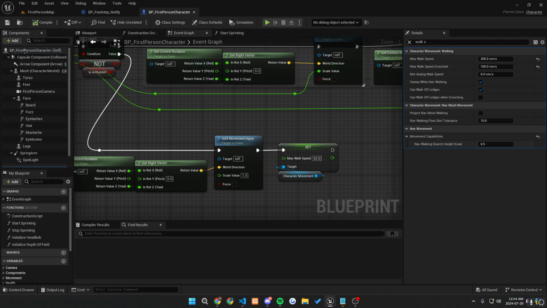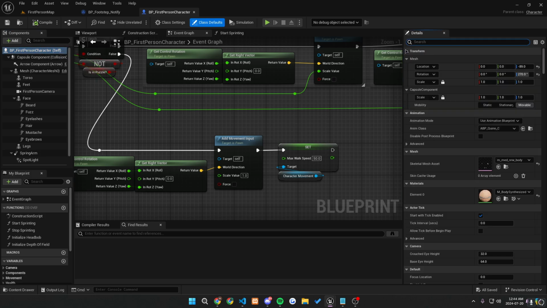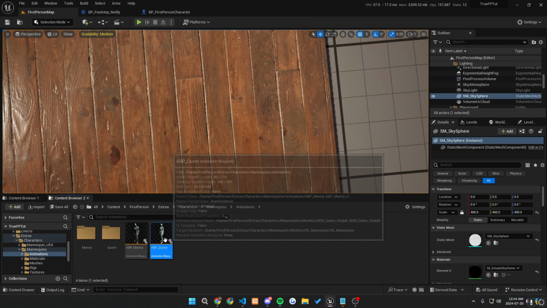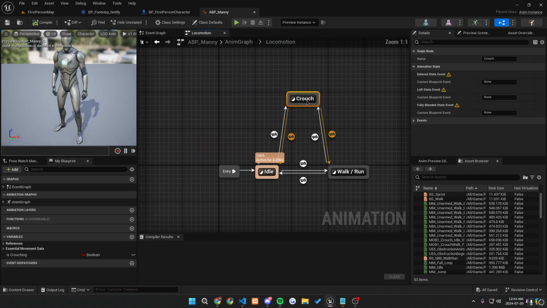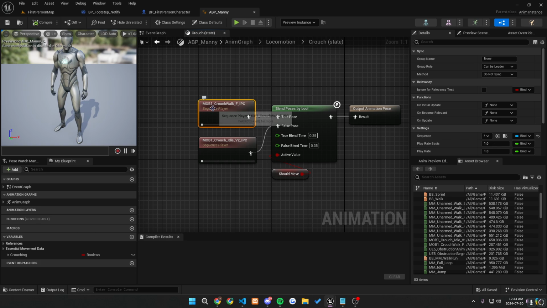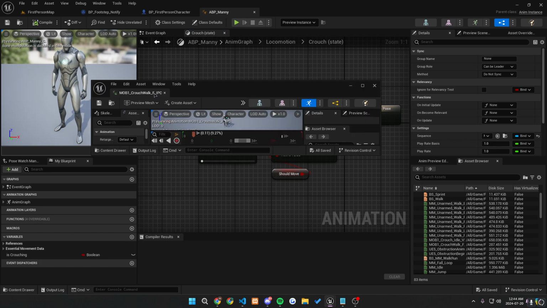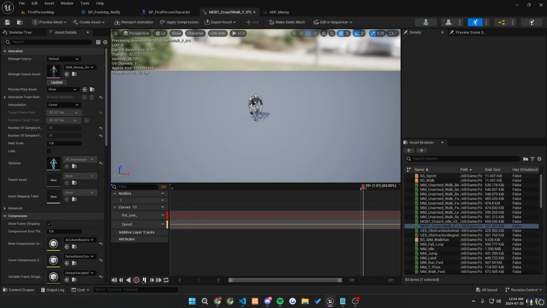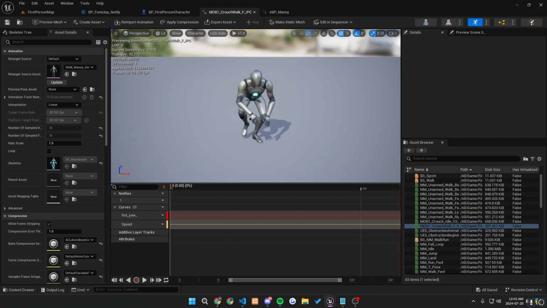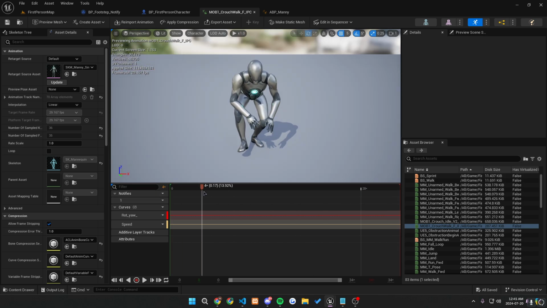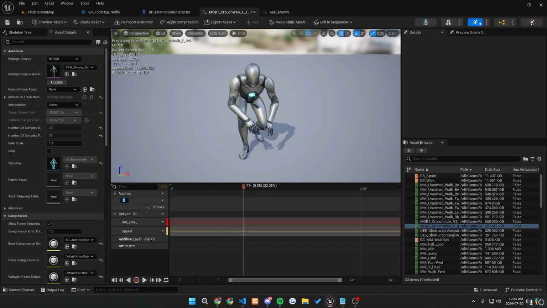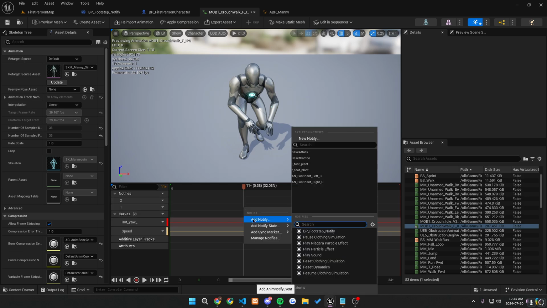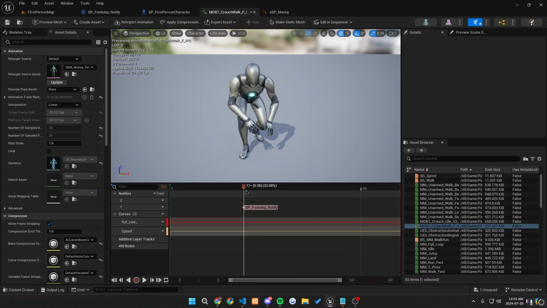Basically our logic that we just created together works, but all you have to do is go to your anim class. If you're following along, go to your ABP and go to your locomotion and your crouch. Whatever your forward crouch walk is, double click on that one, and let's dock it so we can see it right here. Let's look at the right footstep. As soon as it takes that right step, we're going to add a notify track, or we already have one. We can just right click, add notify, and add the BP underscore footstep notify.